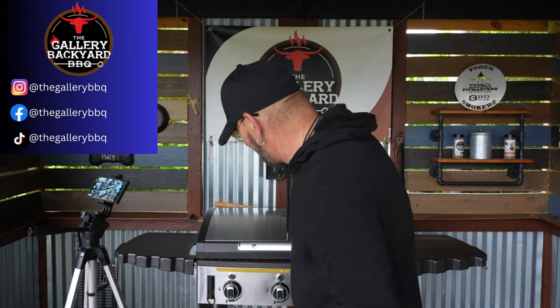That's going to pretty much conclude the assembly. I am super excited for this griddle — I heard it can get up to 800 to 850 degrees on that griddle surface. That is going to open up a whole recipe bank for me. Being a kitchen guy, having trained in the kitchen, there are tons of recipes I could bring from the kitchen out to the griddle. It would definitely help if I can get that 750 to 800 to do a proper sear. There are also a couple of goodies I'd like to show you before I close out the show.